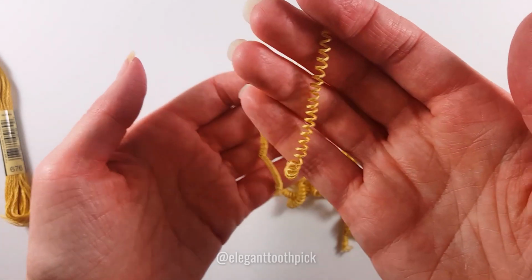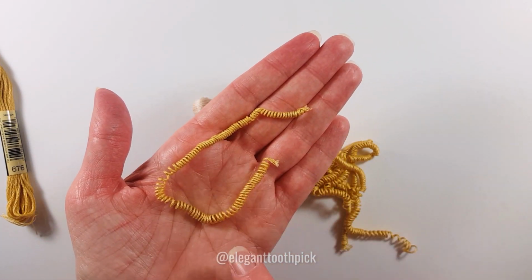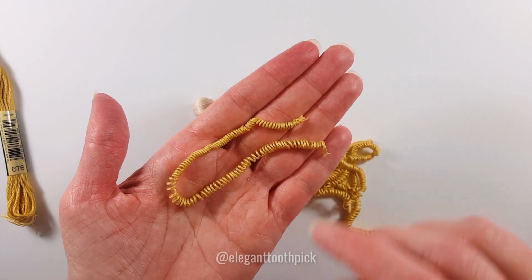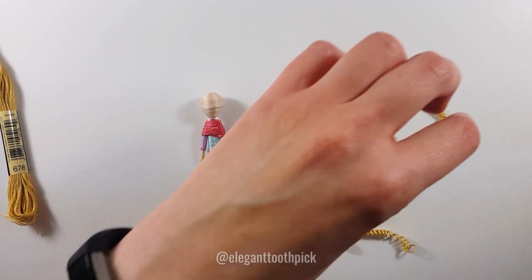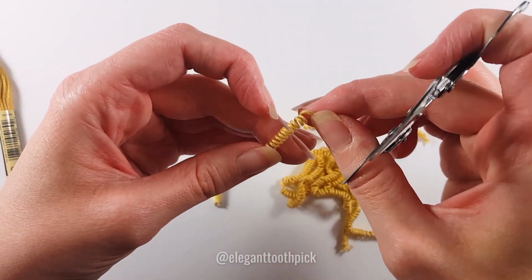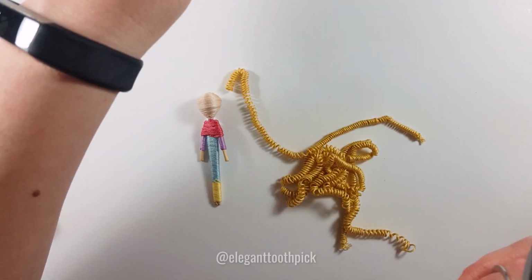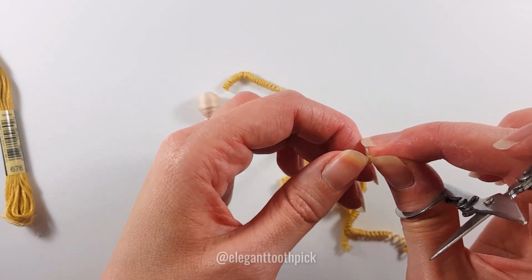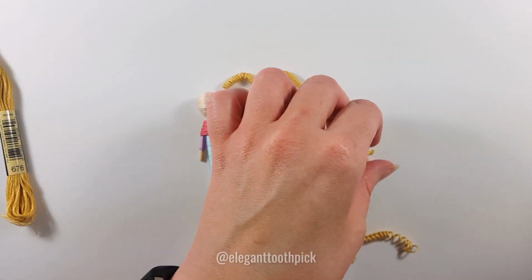Because I wrapped the hair in 2 layers around the toothpick, that gives me 2 different sizes of curls, a small curl and a big curl, which is kind of nice to work with. And the first thing I want to do is trim the edge of both ends of the curl. It's the least curly little bit and I don't want to work with it. The hairstyle that we're doing today, we would do it the same whether the hair is curly or straight, so it's really up to you.